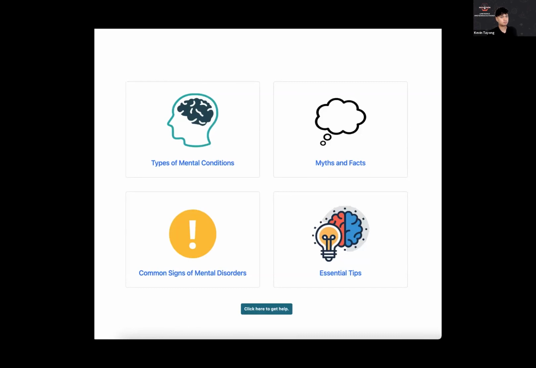So this is Free Space, and it helps to address the knowledge gap between students and adolescents.